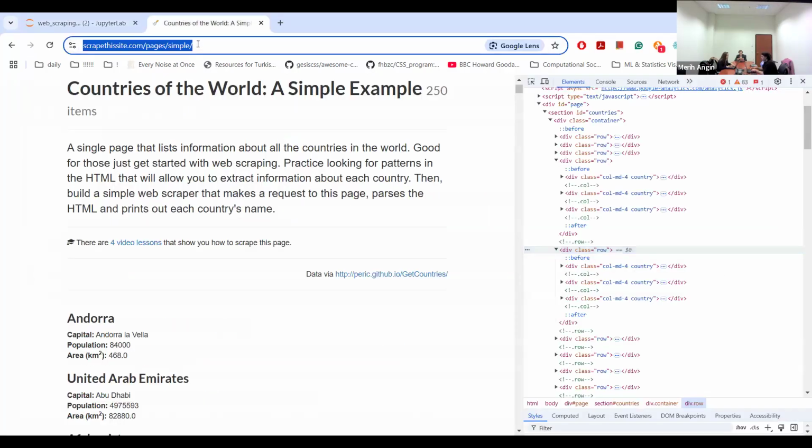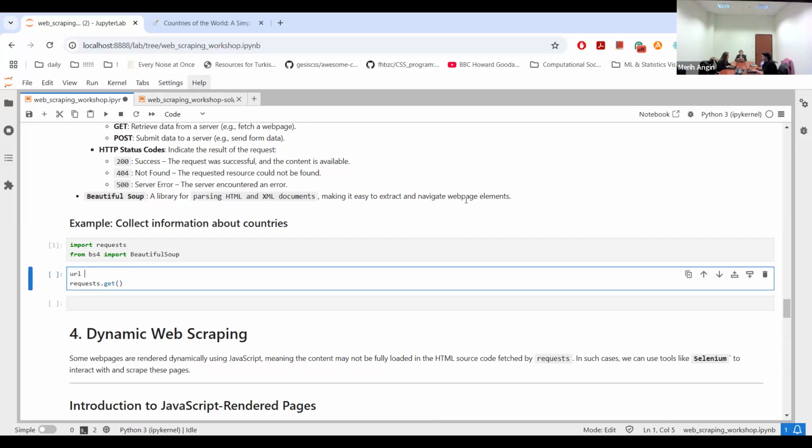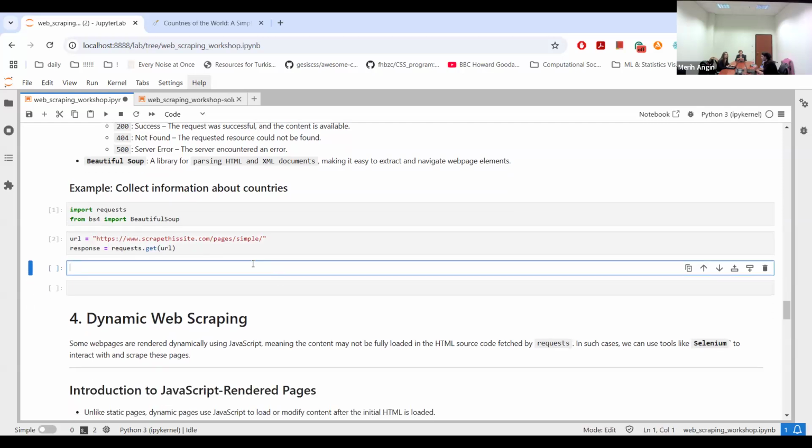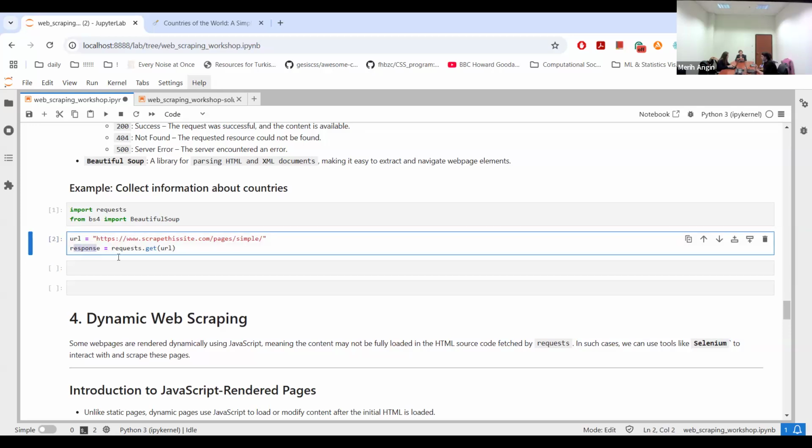I will just copy the URL here and define a variable called url and put the URL here. It's not enough to send the request. We have to save it into some Python object. I will call it response. So this is the code we wrote here. I just copied the URL, sent the request to this URL, and saved the response to response.